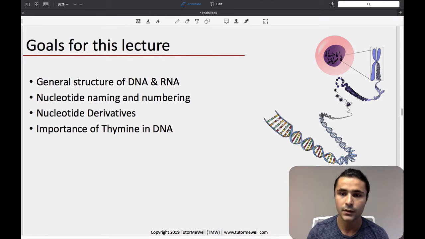On the right here, you're seeing an outline of double-stranded DNA, in the base pairing, and how it wraps itself around proteins called histones. You can see these little blobs in here, to use less space within the cell, and then that becomes part of your chromosomes. If you remember, chromosomes are made up of proteins and DNA, and they're found inside the nucleus of the cell, and we can see them microscopically when the cells divide.